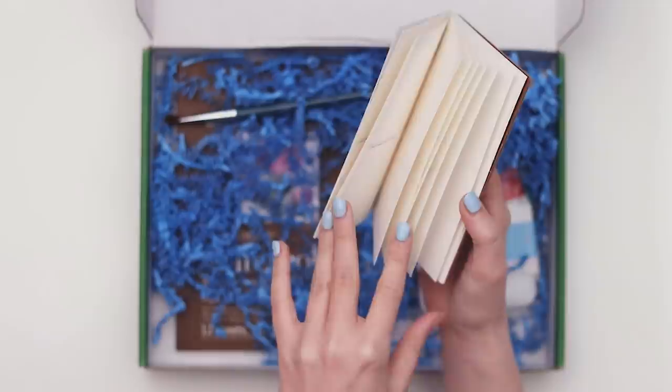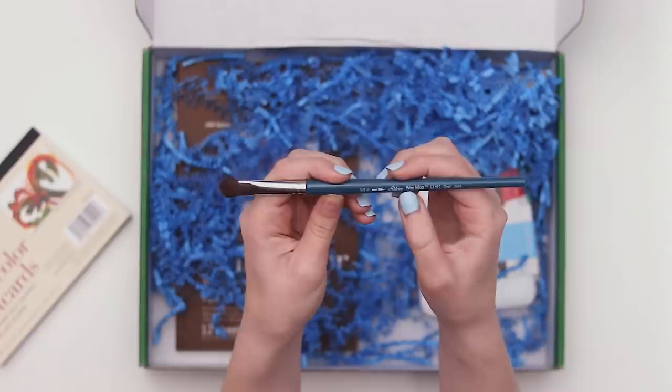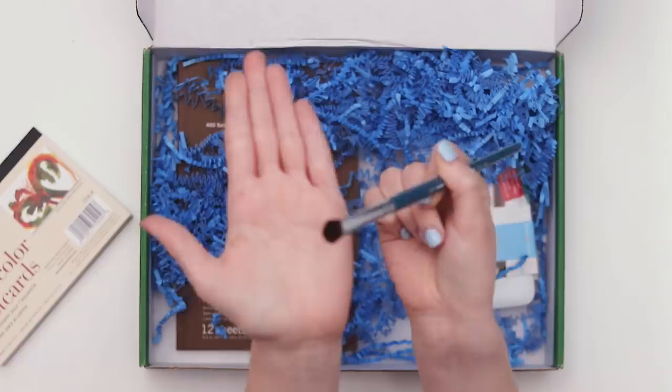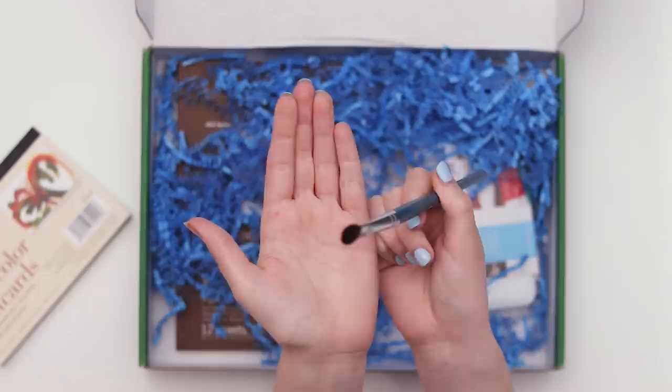Also see this paintbrush, the silver wee mop. It's a 3/8 oval brush. I've never seen one that fluffy. I'm not sure what kind of control you get with that. So maybe it's more about doing big blotchy shapes or something like that. It just seems strange.